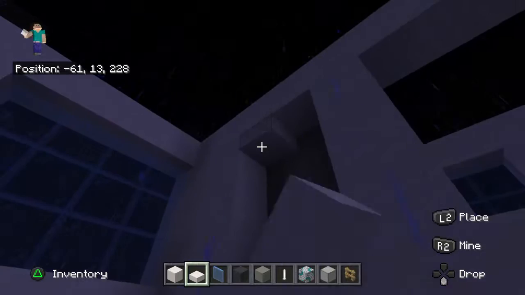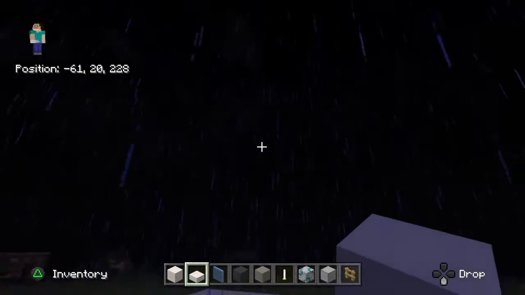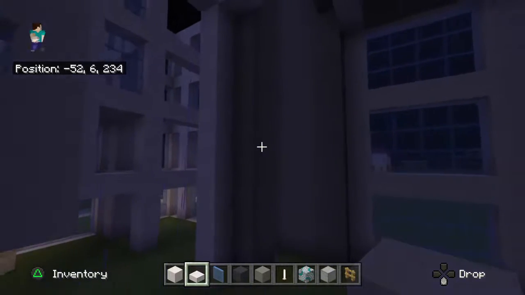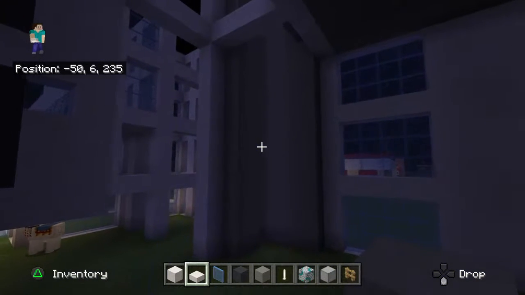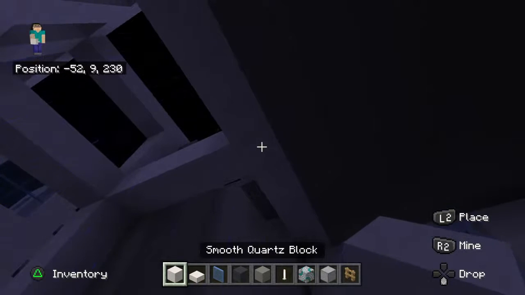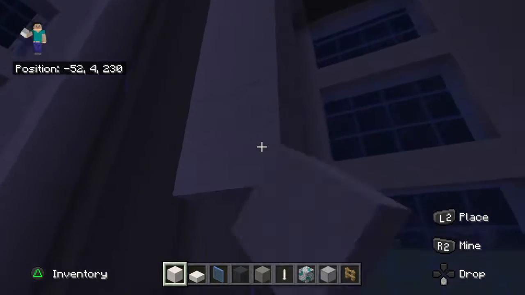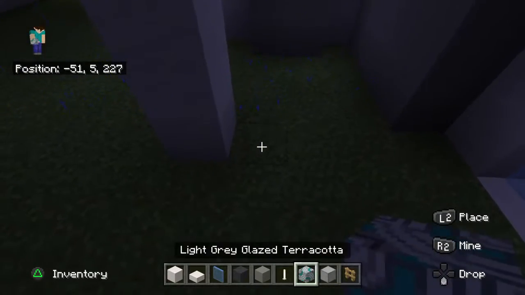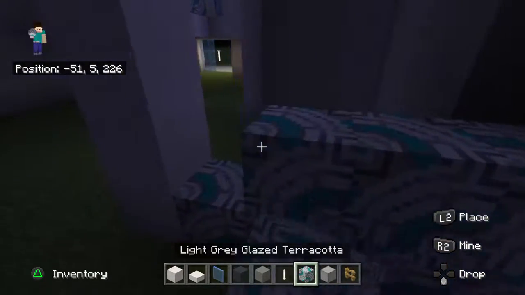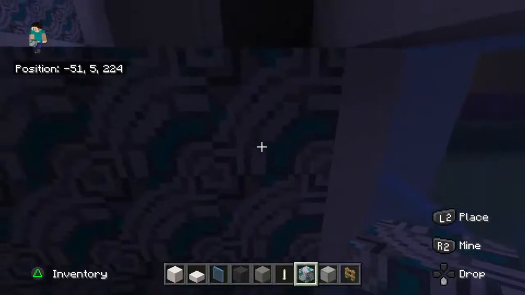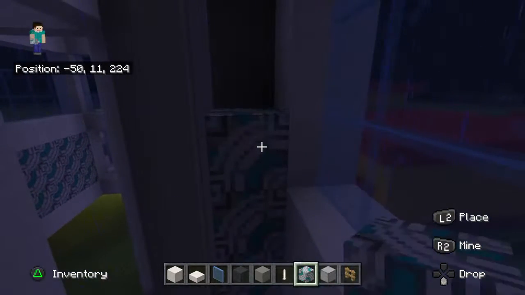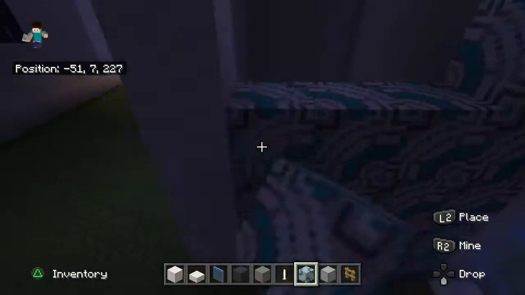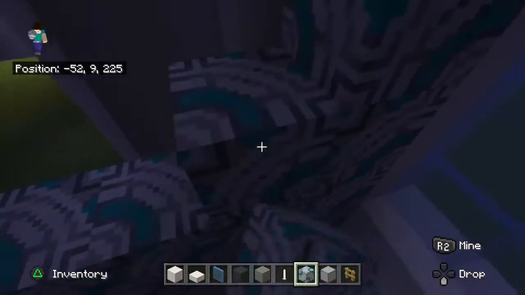And then we also have to have walls, by the way. So here. Basically another vertical row of smooth quartz block, just to kind of chop things up. And we could even use some light grey glazed terracotta. I don't like to try and say things too quickly. So light grey glazed terracotta. I'm going to extend that all the way up. We don't need that exposed on that board.